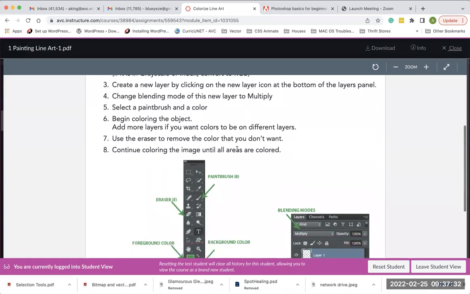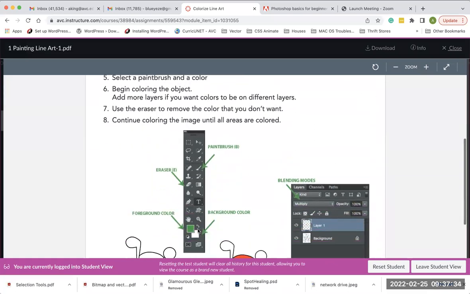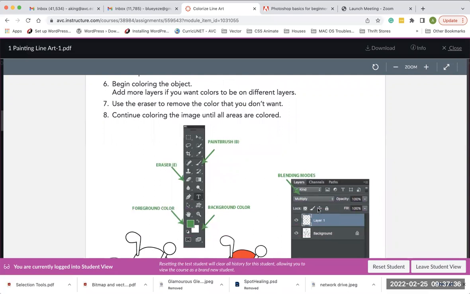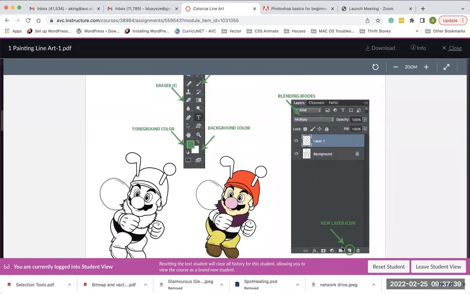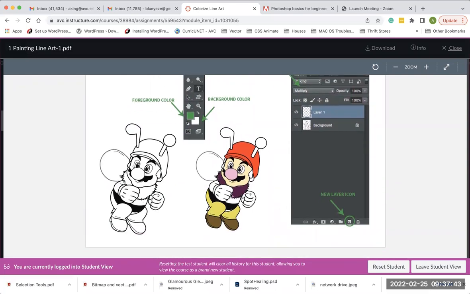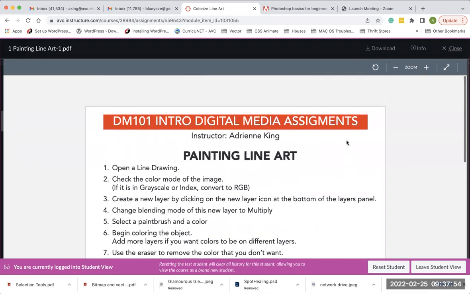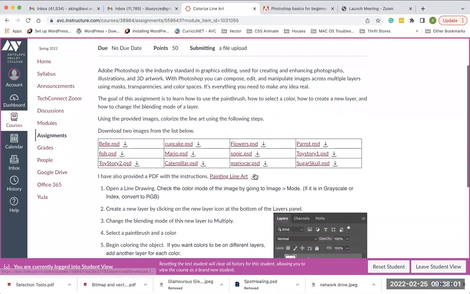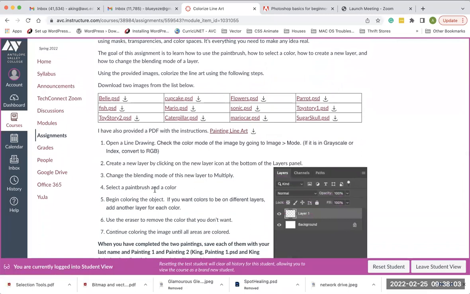It has the tools that you're going to use and the layer panel, and then a start version and a finished version of one of the drawings that I've used in the past. You can download this PDF and have it open as you're working, or you can just reference these steps here as well.